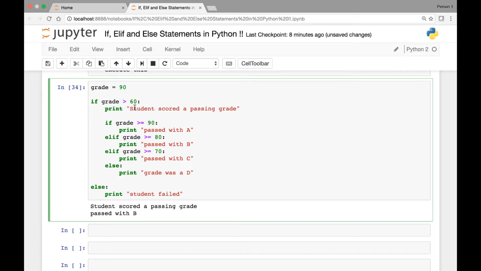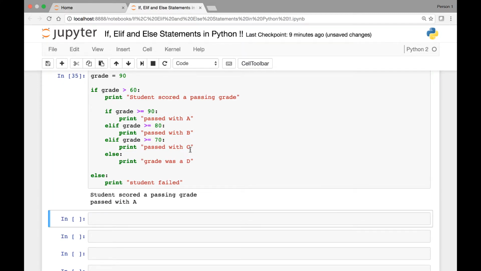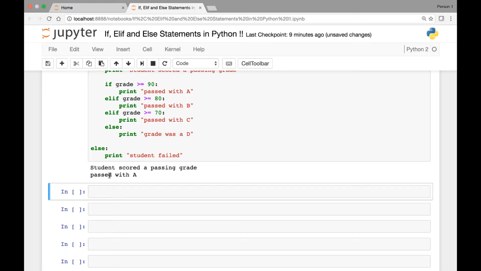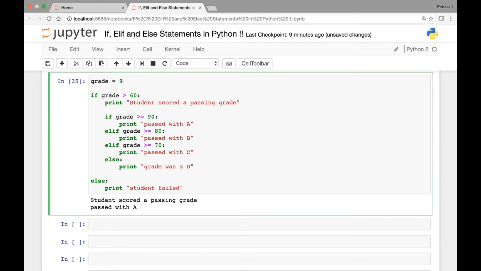In this case, the statement will be printed since it's greater than 60, and this statement will be printed since grade was greater than or equal to 90. Let's run it. So now we have passed with A.